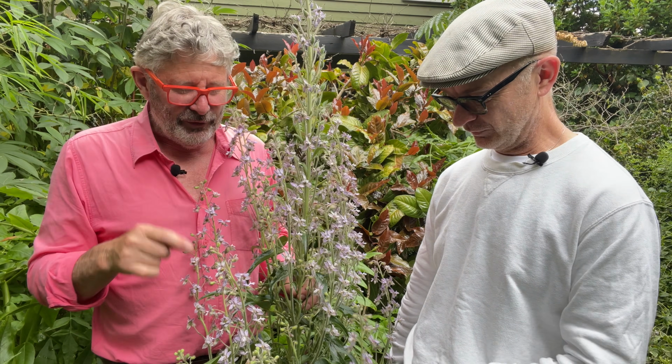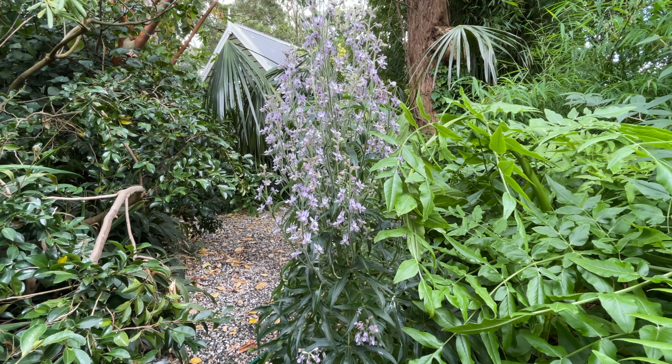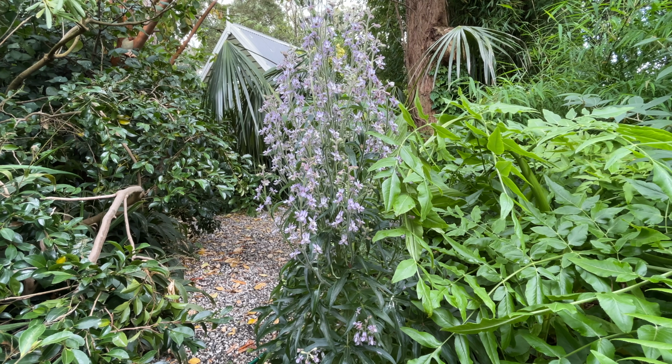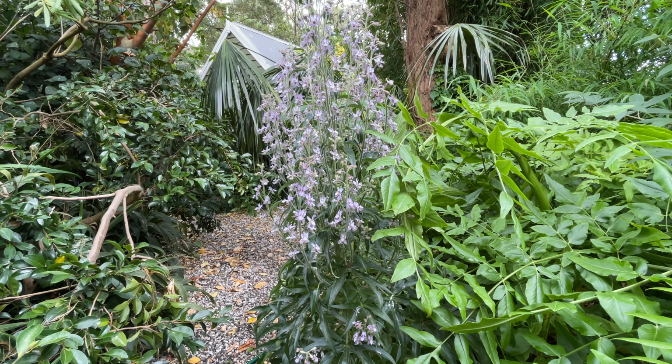And I actually got this originally. A friend of mine had been in a local large old garden and she'd seen this thing growing there and she bought me a specimen of it. I didn't immediately recognise it as a delphinium, but I knew it was in the right general family. Yes. And so I did some research, as one does, and eventually pinned it down to Delphinium requienii. Now, it hadn't been seen in this old garden for 30 or 50 years, and they cleaned out a garden bed, turned over the soil, and up came Delphinium requienii. So the seed was viable after decades.